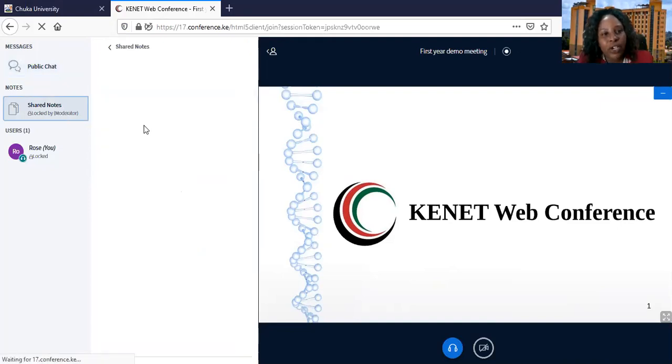You also have shared notes where you can write, you can exchange information. Like maybe if a lecturer asks you a question, what is a computer? and you don't have your microphone switched on, you can type your notes. Someone can respond. We can have so many, everybody typing on the shared notes at the same time, and you can give your responses there. So to begin with, that is it.